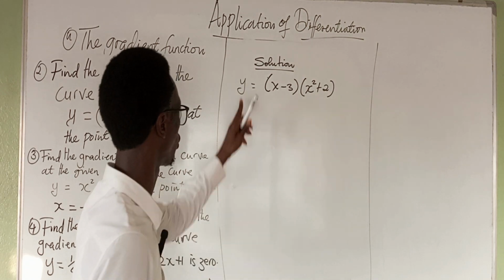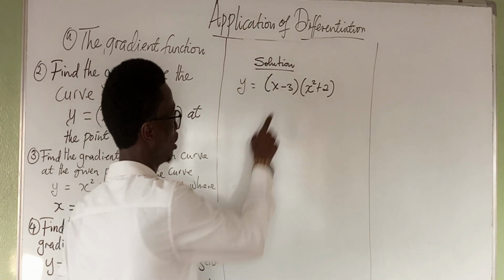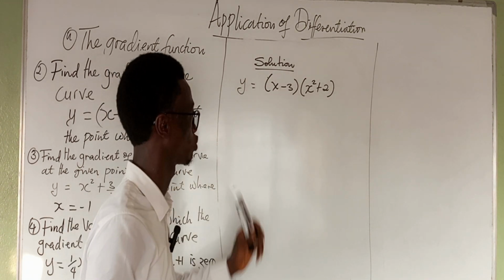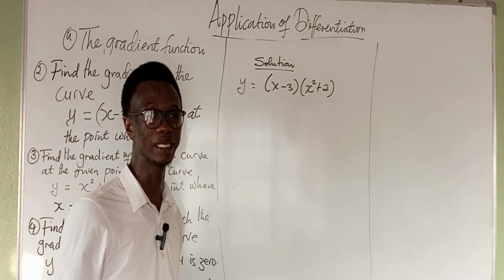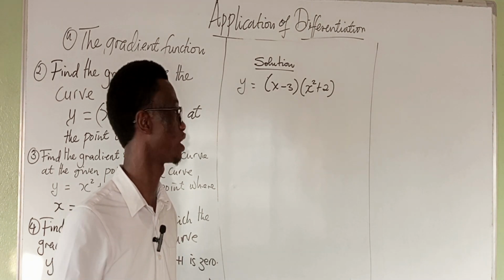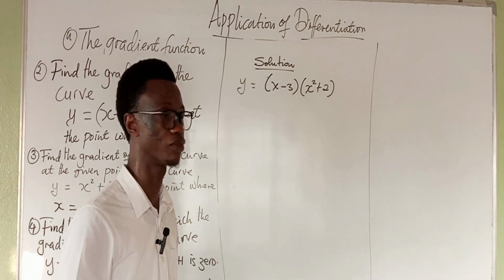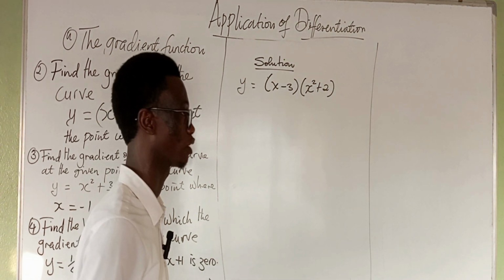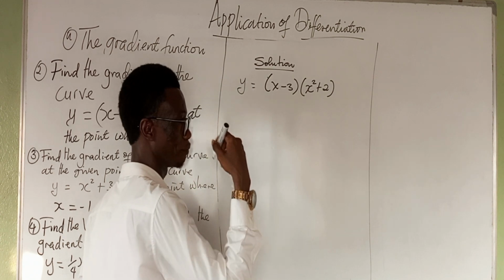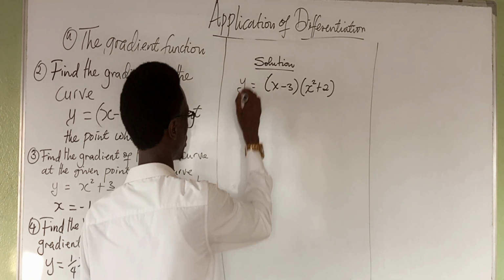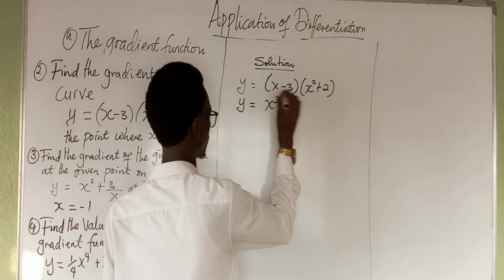Okay, so we have to differentiate y with respect to x. Here we have two ways we can do this. We can either apply the product rule, or we apply differentiating a sum or difference, wherein we clear the brackets, expand and differentiate the terms. Whichever method you use, you are going to get the same answer. So let's just go with the sum or difference. We clear the brackets. This multiplied by this gives you x cubed.